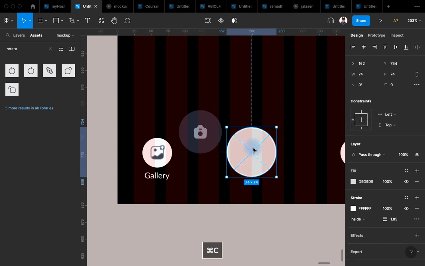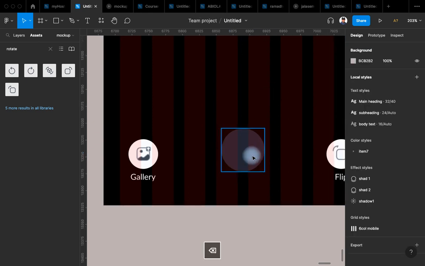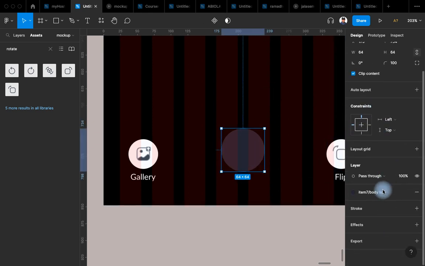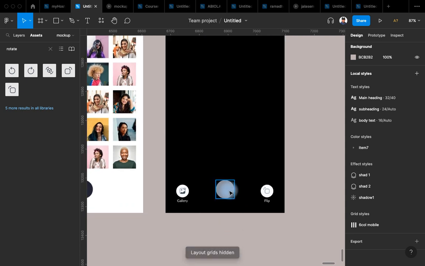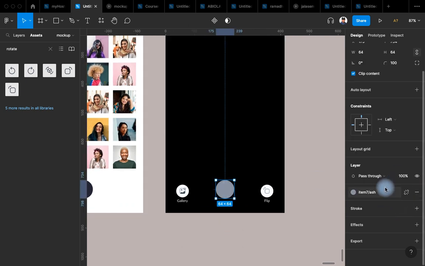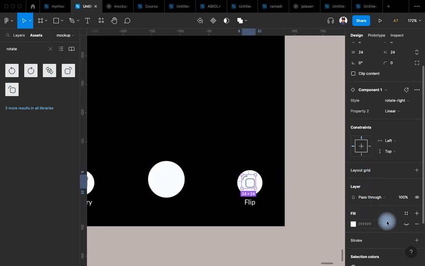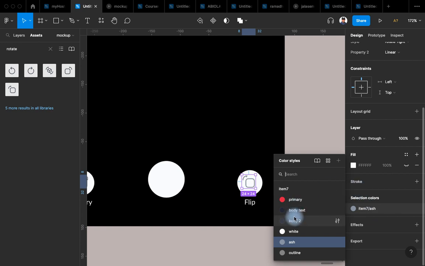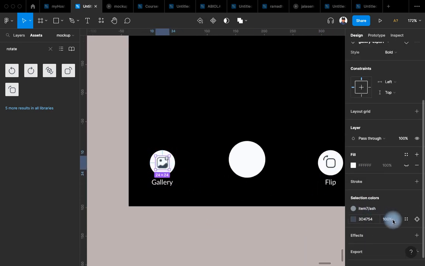Control X, Control X, Control Shift R to replace, align to center. So we're going to remove this and we'll change this to our ash, Shift G to hide. So when the user comes here, he knows this is where to tap to snap a picture.